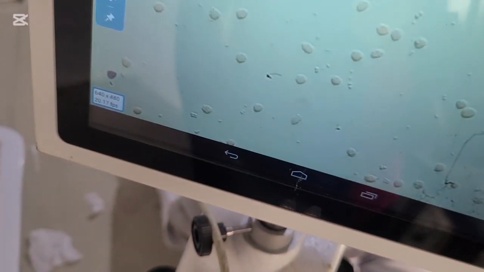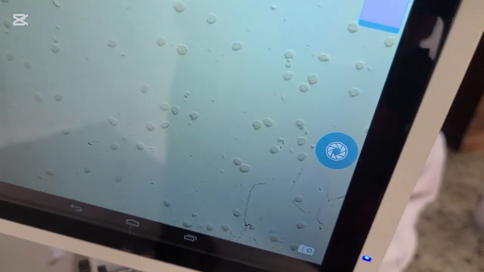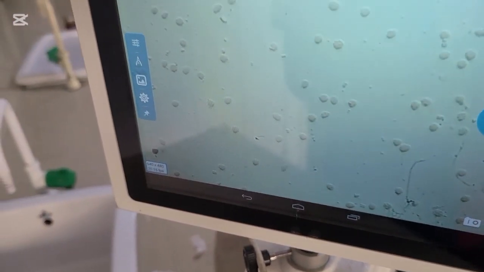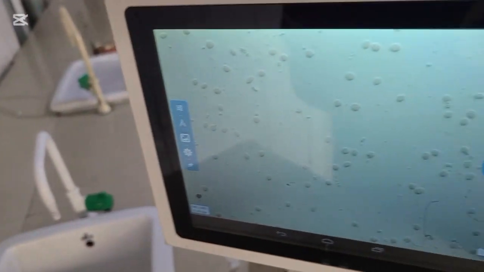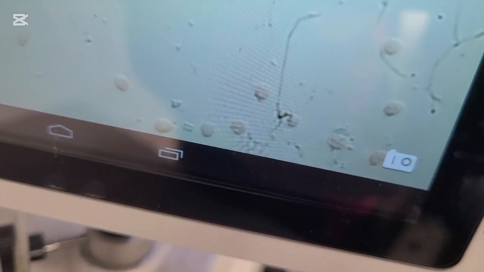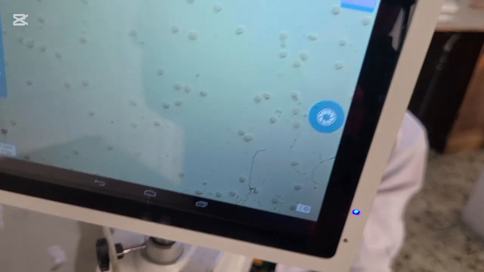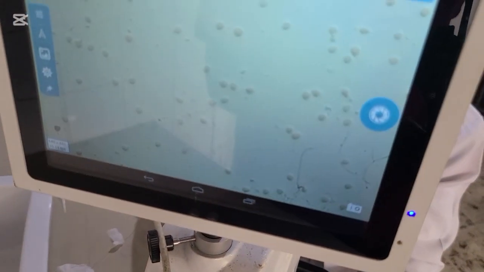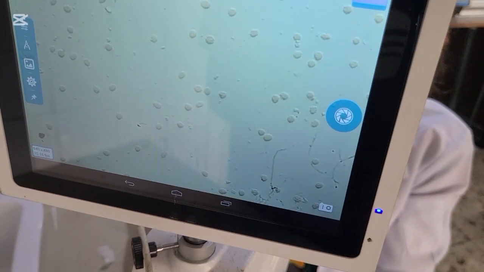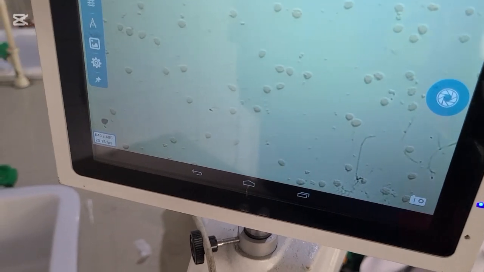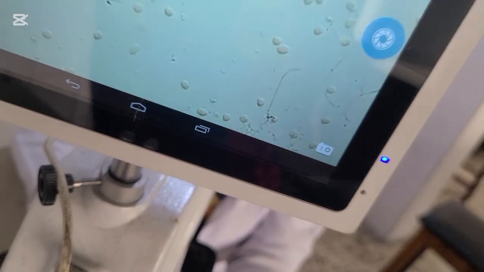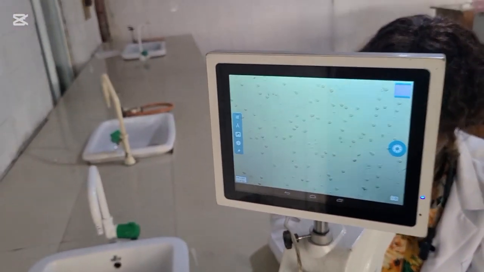If you look very well, you see some cells that are actually moving. Those ones are bacterial cells. You see them, they are moving. If you look close to 5 o'clock, you see some cells moving. You see that those ones are bacterial cells. When you see them moving, bacterial cells, they have flagella to move. See them moving at about 5 o'clock. So there are not many parameters in this particular urine sample.